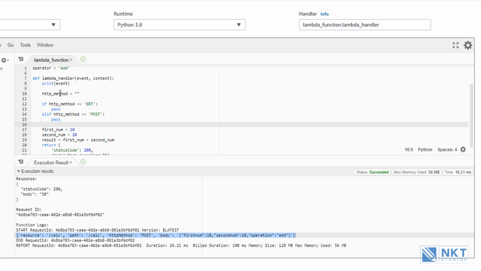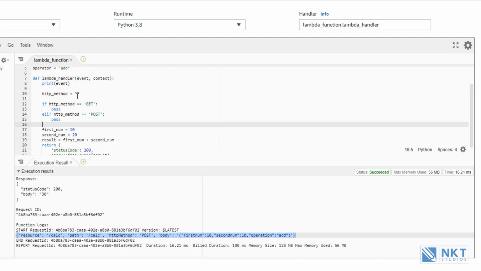The event parameter comes in as a dictionary, so we have to use the bracket notation to access the elements. So to get the HTTP method, we will use event bracket httpMethod inside quotes. You put the name of the element you want inside the single or double quotes within the brackets.